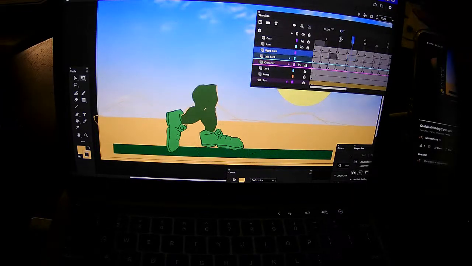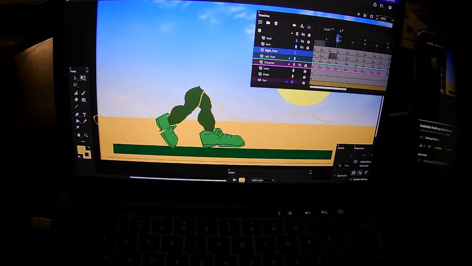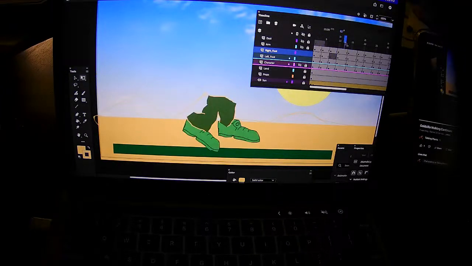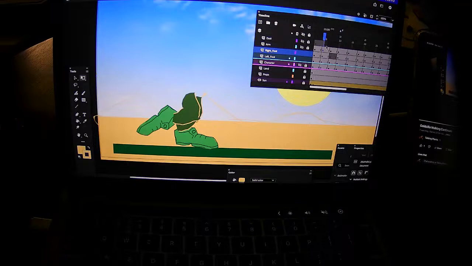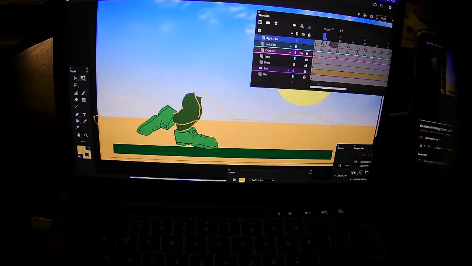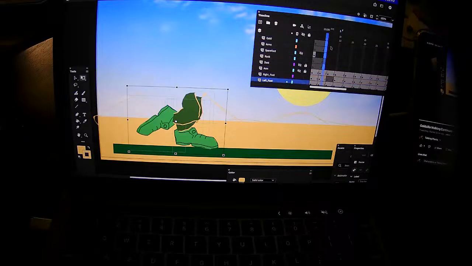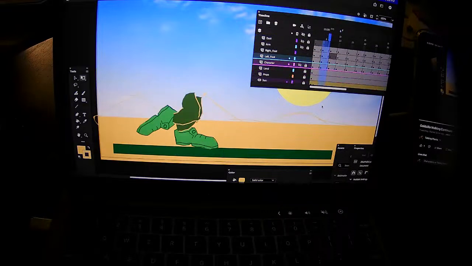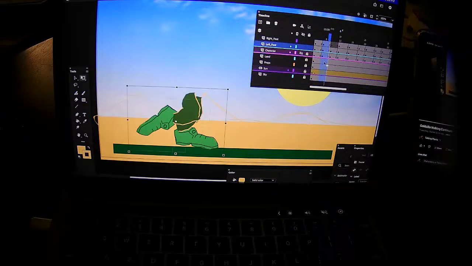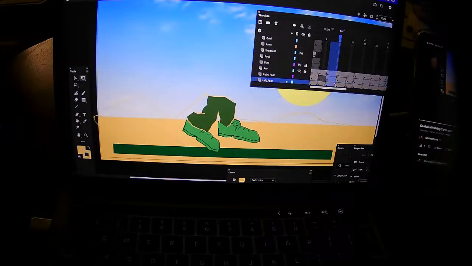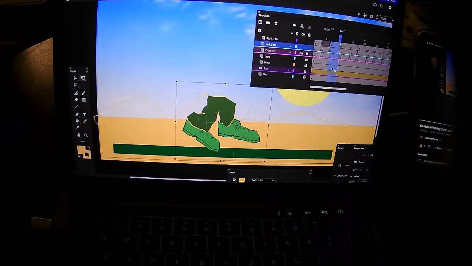Okay, now let's just check this first 3. All right. Now I'm going to go ahead and take out these middle frames because we're confident enough at this point that it's on the direction we want it to be. We're correcting it. We're putting it back to how it should be.